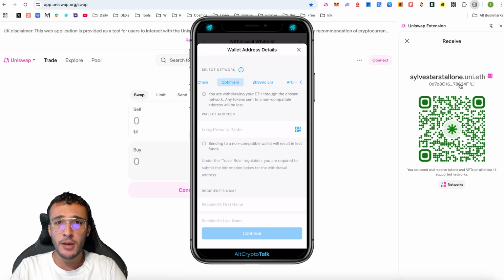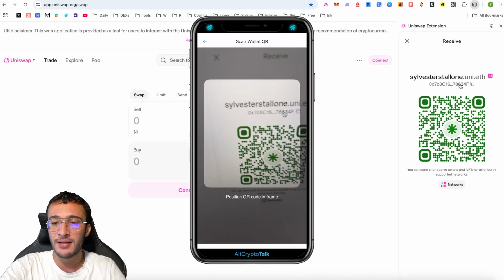Let's just say, for example, we wanted to use the Optimism Layer 2 network because Unichain is part of the Optimism superchain. What I'm going to do is I'm now going to either paste my wallet address, which I just showed you how to copy, or B, I can go to the little barcode and I can very simply come up here and scan it.